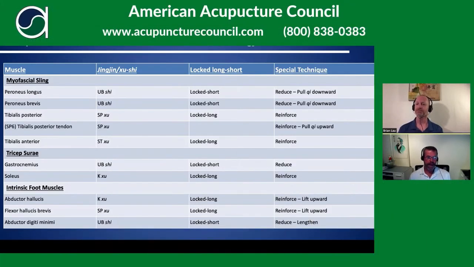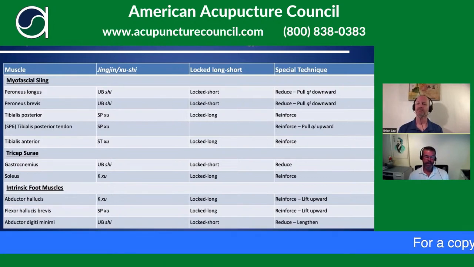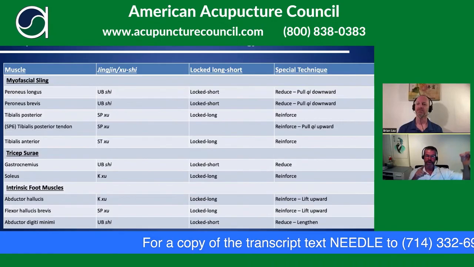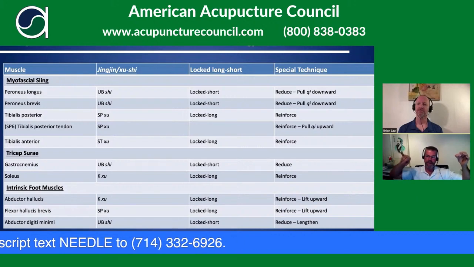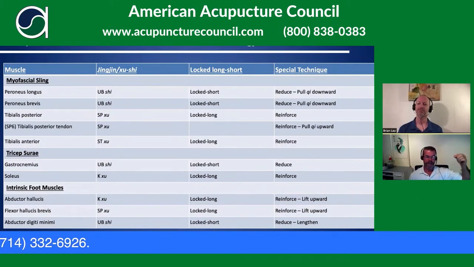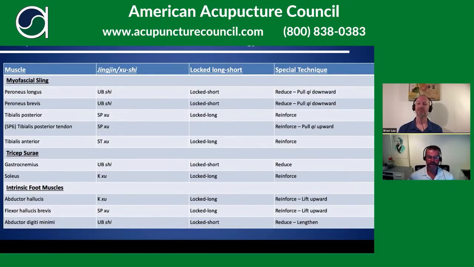In addition, Brian and I proved this relationship on a cadaver specimen, and it's on our YouTube video channel, Sports Medicine Acupuncture. We put a needle into the Peroneus longus motor point, we put a needle into gallbladder 34, and then we put a needle into the biceps femoris, the hamstring motor point. We pulled on the biceps femoris motor point, and you could see where the force tension was going, and it was moving the Peroneus longus needle substantially, but not gallbladder 34. So this is really linking the urinary bladder sinew channel. That's on the YouTube channel, Sports Medicine Acupuncture, if you guys want to check that out.